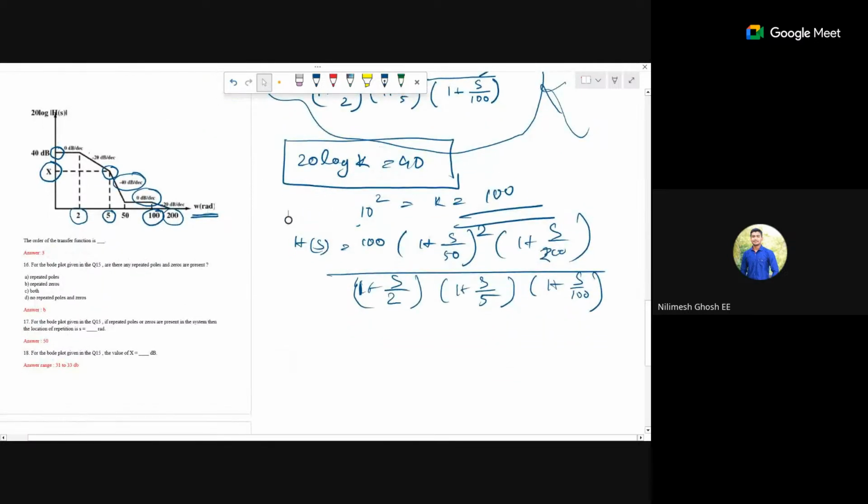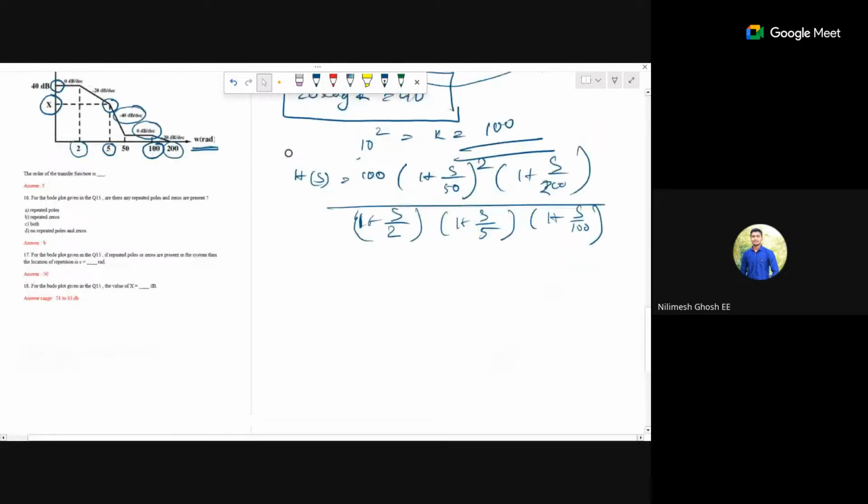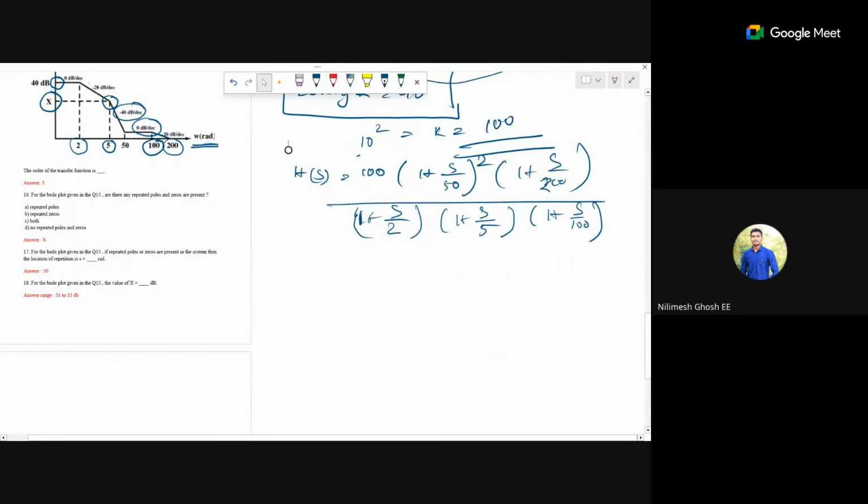So how do we find this value of x? See, for a Bode asymptotic plot, not taking any reference, you can find it directly. I will tell you a method. We have to find the value of x, and this value of x will be at the corner frequency of 5, right? Yes, sir.